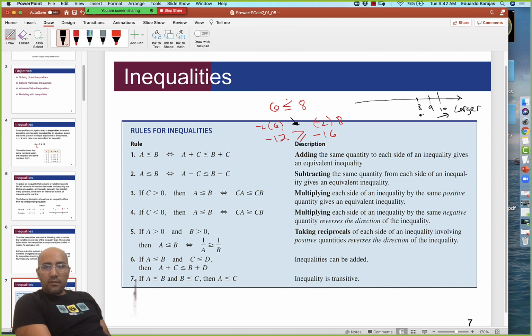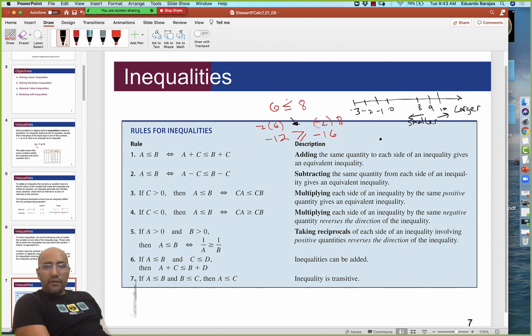So they get smaller in this direction. Going in this direction, we get smaller. And that is also true on the other side of the 0. So we have 0, we have -1, we have -2, we have -3. Numbers get smaller in this direction, and they're larger in that direction.